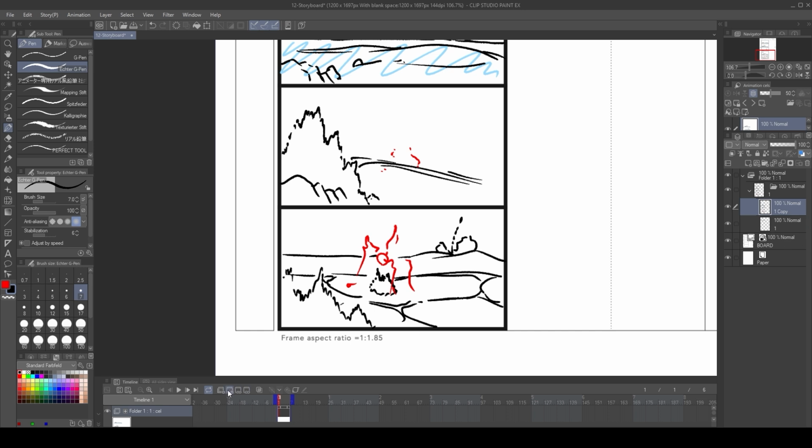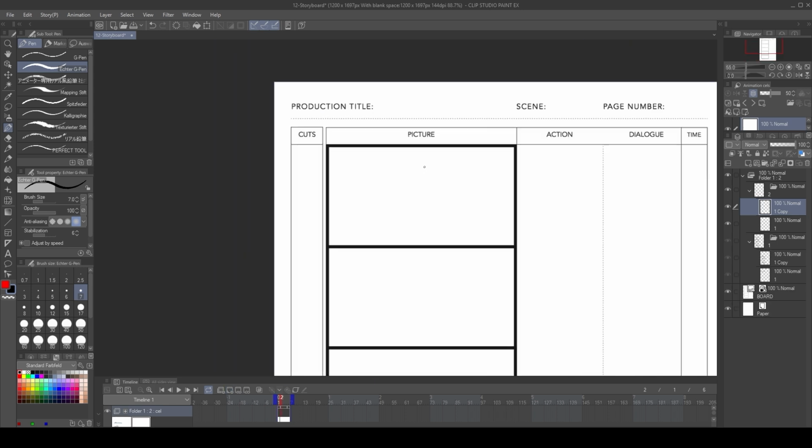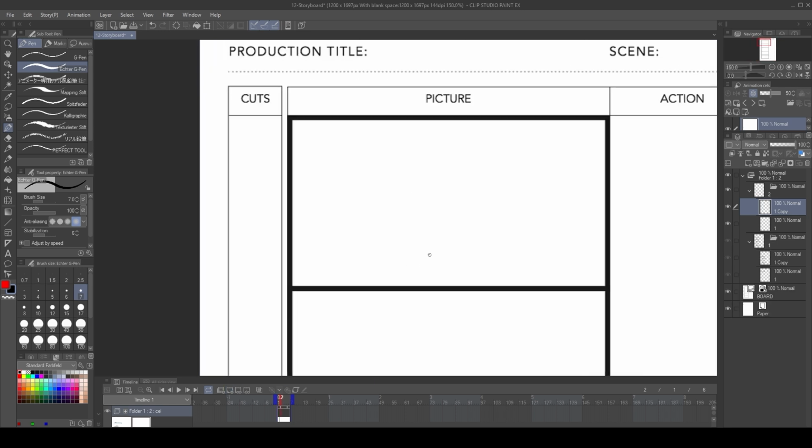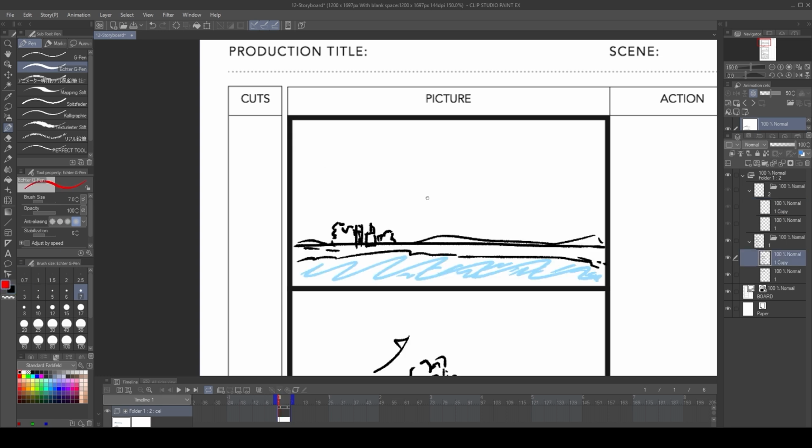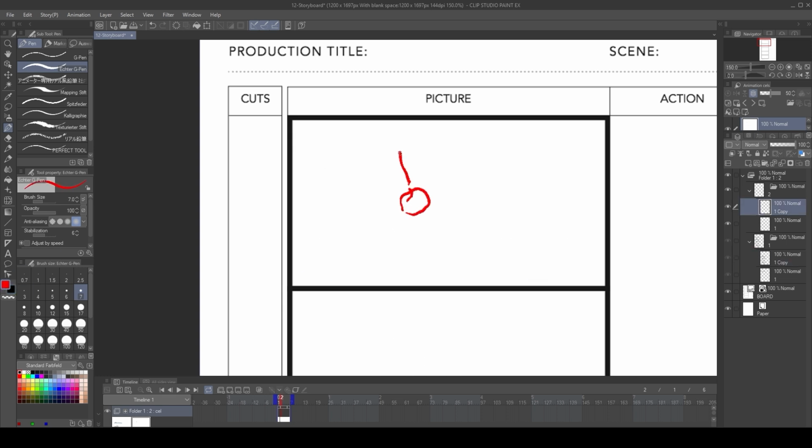And as we keep going, I then want this lightning to get a bit more aggressive and a bit stronger and bigger.